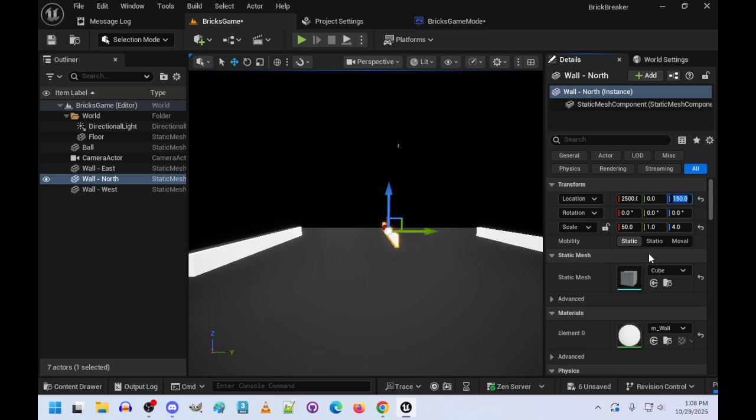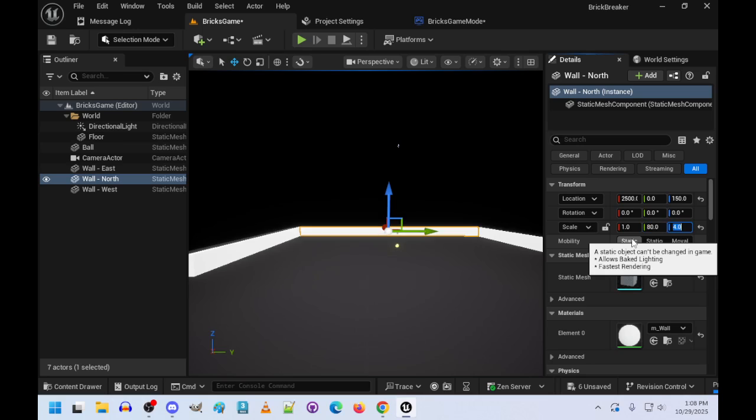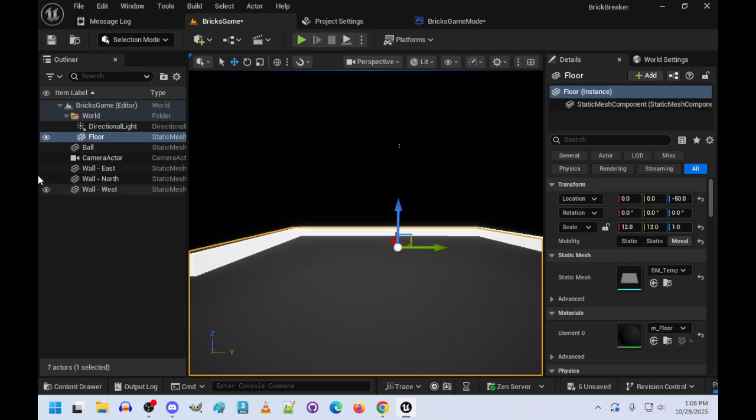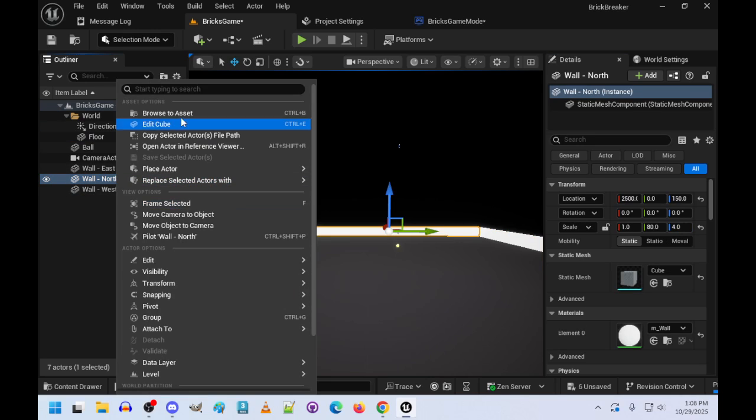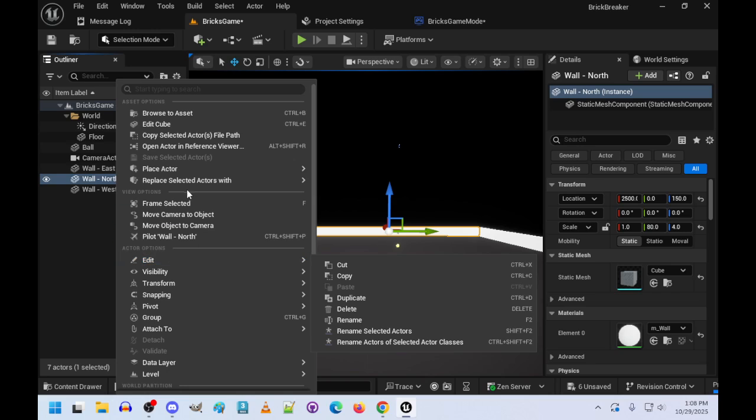0, 150, and then 180 and 4. And then the last one I can just duplicate.